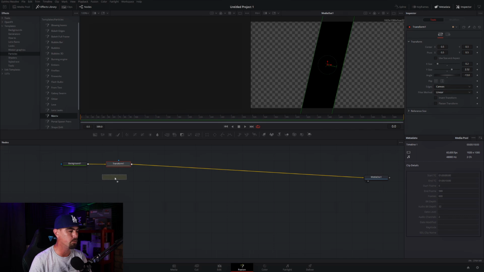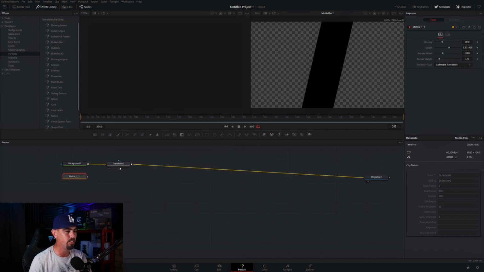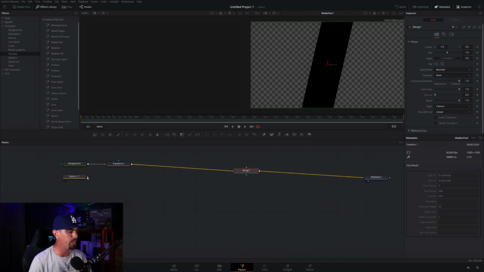We're going to drag this down right here. And what we want to do is mix that in on top of the black background. So if we grab a merge node and drop it here, same as we did with the transform node, and then do the same. So on a merge node, you have a green triangle, which is your foreground input, see the arrow pointing in, and then a yellow, which is your background. So we've got that on the right spot. Sometimes you will have to switch them around. We'll grab this and put it in the foreground. Great. We will increase the size.